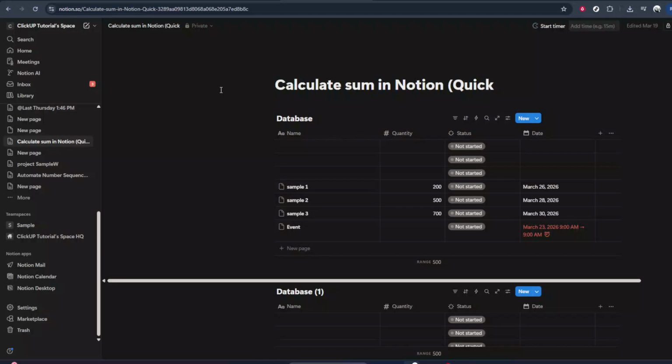In today's video, I'm going to teach you how to move data between databases in Notion. Moving items from one database to another is really useful when you're reorganizing your workspace, cleaning things up, or updating your systems. Maybe you started with one big master database and now you want to split it into more focused ones, or you just want a certain entry to live somewhere else. Whatever the reason, the actual process in Notion is very simple once you know where to look.